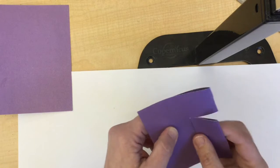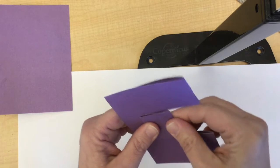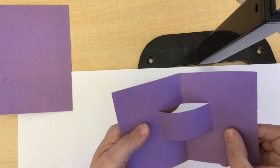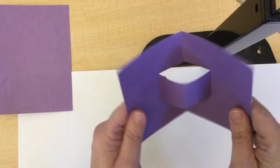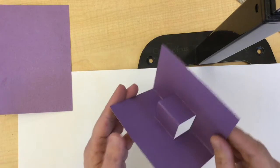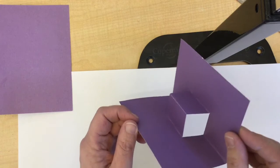Fold where you cut up to where you cut. You're going to fold it back and forth a couple times. You're seeing me do that here. Then open up the card and you're going to use one of your fingers to push that part that you cut through to the other side of the paper. Then fold that card in half and you've got a place where you can build a pop-up. Let me show you what I mean.